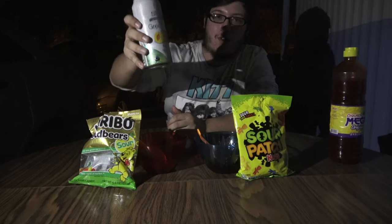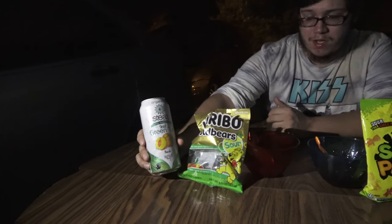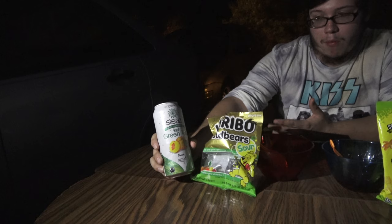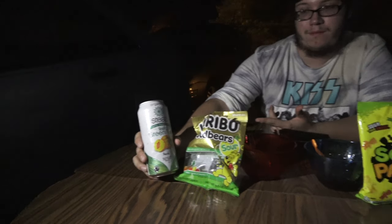Wonderful drink. Tastes very natural as well. Delicious. I mean, obviously it's organic. It's very delicious. Totally recommend this one for anybody that's trying to get it. I got it at a gas station. But I don't know if it's available at Walmart or any other company. But it is freaking good.